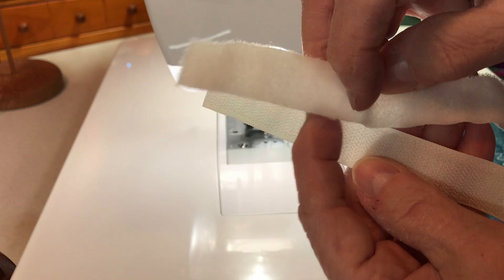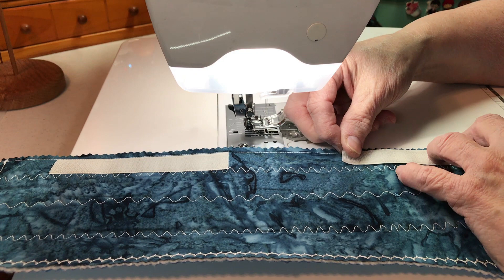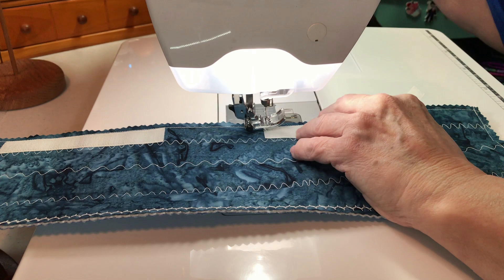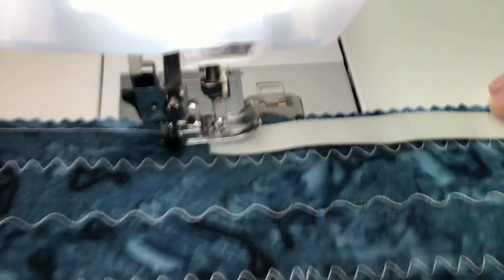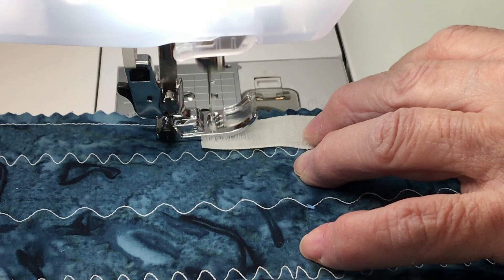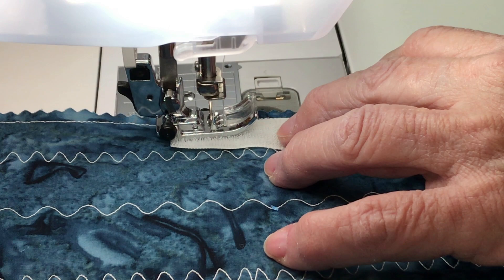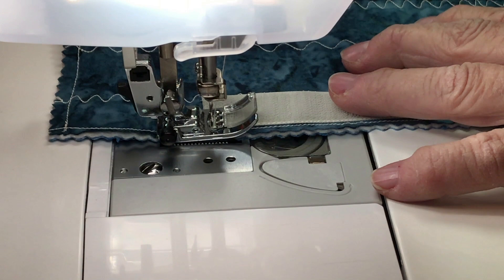We're going to put the gripped piece on now at the bottom down here. I'll come about that far down — you can measure it if you want to be totally precise but I'm just doing a guesstimate. Let me start my needle here and get you a little closer. I've already got the stitch length down and I'm going to increase it to 2.5. Oops — I forgot to decrease first, so I'll flip it around, decrease it this time, and then start stitching. I'm just doing the decreasing part to lock it in.